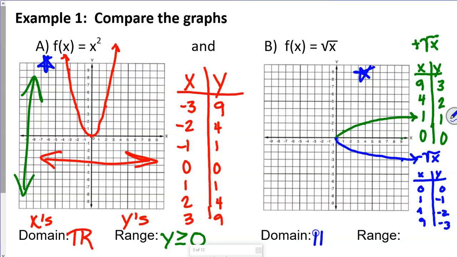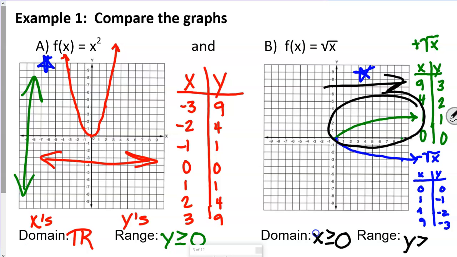So now when we're talking about the domain and range here, we're talking about all real numbers. No, sorry. What am I saying? So let's look at the domain. So now again, we're only concerned with the green graph, okay? So we're going to talk about the domain and range of this one right here, because that's the positive square root of x. So the domain is x is what? Greater than or equal to 0, because our x values are going that way. Hopefully you see that. And our range is the same thing. Y is going to be greater than or equal to 0, because it's also getting bigger, okay?